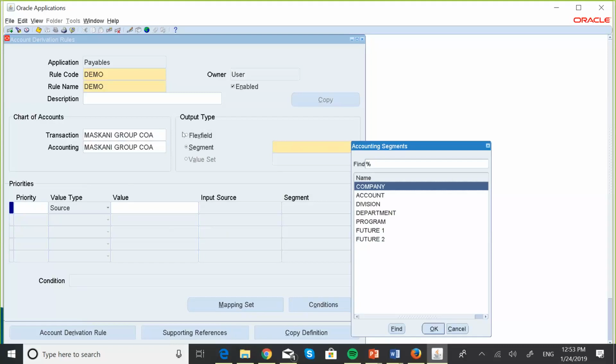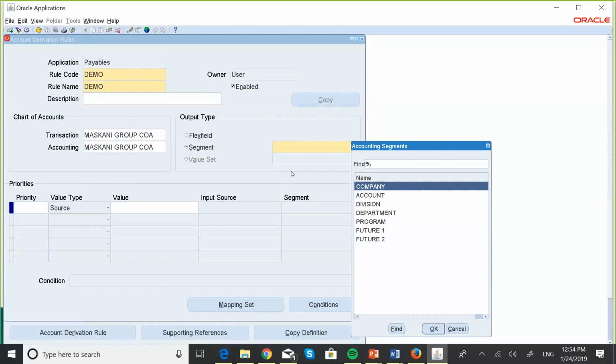Actually, the other thing that you notice is that when you specify the chart of accounts, the segment options that you are provided with become the actual segments for your account, for your chart of accounts, right? So this is what we have called our segments: company, account, division, department, and all that.